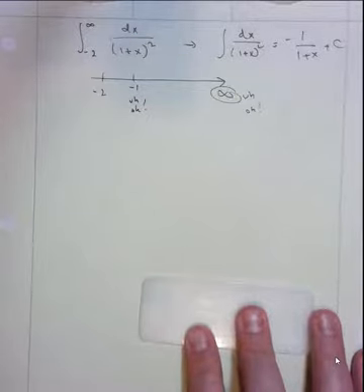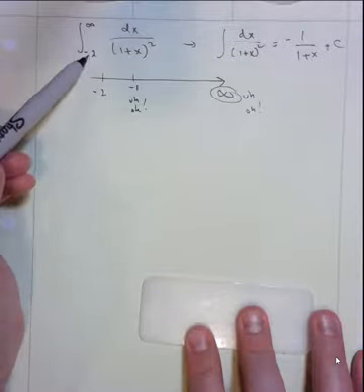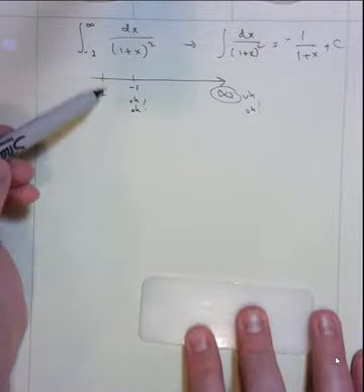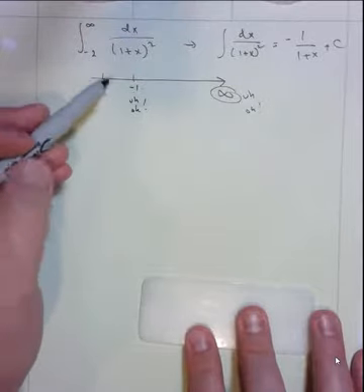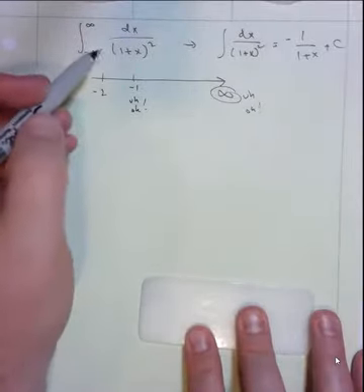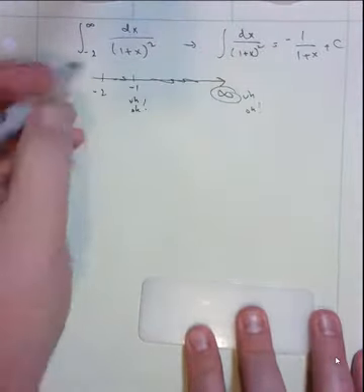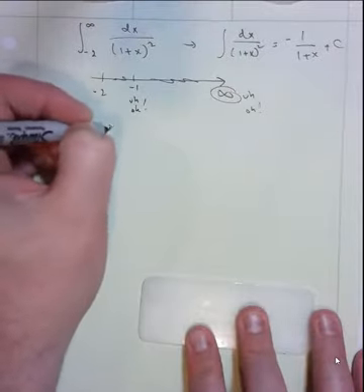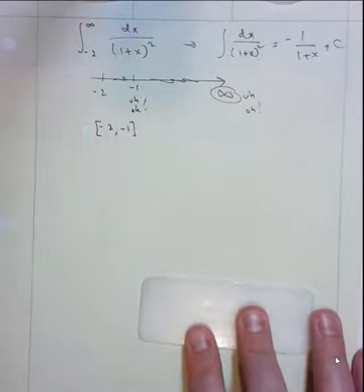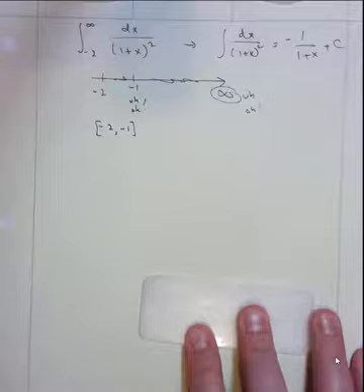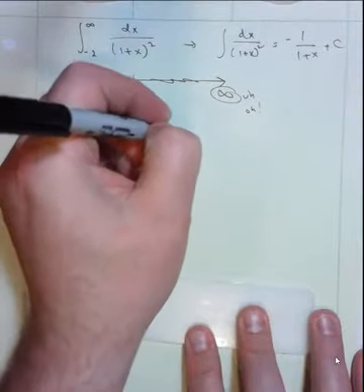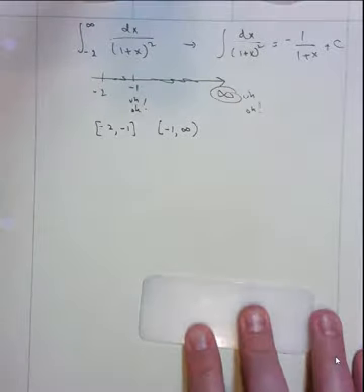What we have to do here is break apart this range of integration, negative 2 to infinity, so that we isolate the uh-oh points as endpoints of integration, and then we can do the integral within each piece. In this particular instance, we would take one interval from negative 2 to negative 1 and stop the integration for a second, and then pick up on the other side of negative 1. We have to break the range of integration up at these uh-oh points.